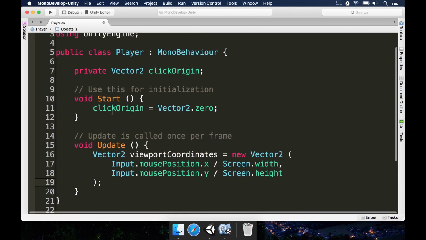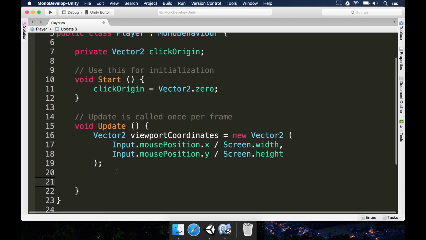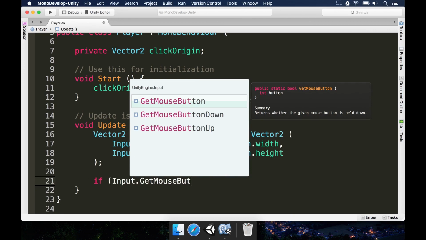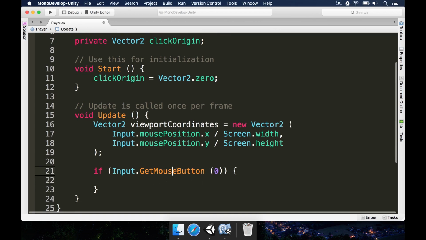Now that we do this, we need to define the movement, the variation of where we are clicking. So in the update method, we need to check if the mouse is clicking. So we're going to type here if Input.GetMouseButton. This is a method that receives a button as a parameter. In our case, we can simply use 0, for the left mouse click or the touch on a screen. It works both ways. And this is going to return true every time the mouse is being held down. So every frame it's being held down, this is going to happen. So here we are clicking or touching the screen.